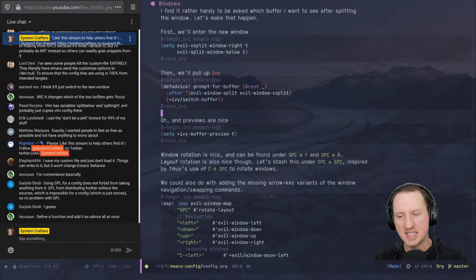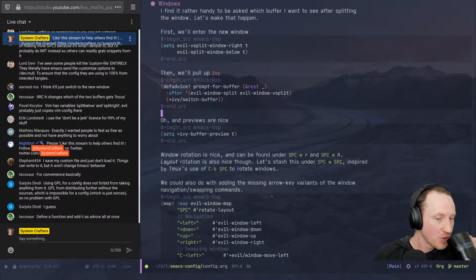I mean, I guess the idea with GPL is like the whole program source, or at least significant parts of the program source should be treated as GPL licensed, and then it causes effects to your source. But I don't know. I don't think anybody's going to come after you for taking pieces of their GPL-based config unless they're insane. So I think it's fairly safe to assume that you can take someone's GPL config. I hereby give anyone who's watching this right now permission to copy things from my GPL-based config until I change it to something else.